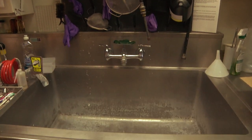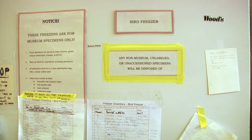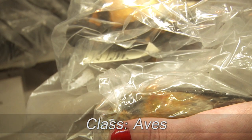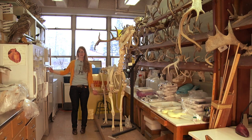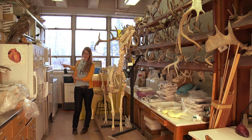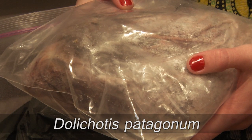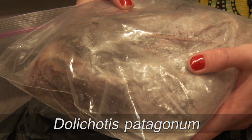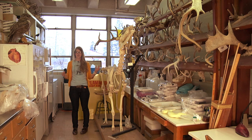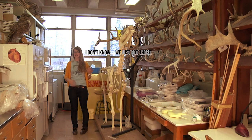Brain removal happens in the sink. This right here is a freezer that is literally full of dead birds of all kinds of shapes and sizes and assortments. This is a refrigerator — which sometimes people forget it's just a refrigerator, so stuff gets stinky in here. Back there is the mammal freezer. Right now there's a Patagonian Mara, which is the fourth largest rodent in the world, a bunch of bats and shrews and mice, and the occasional wolf or coyote or fox. There are guinea pigs in there too — we just got those.